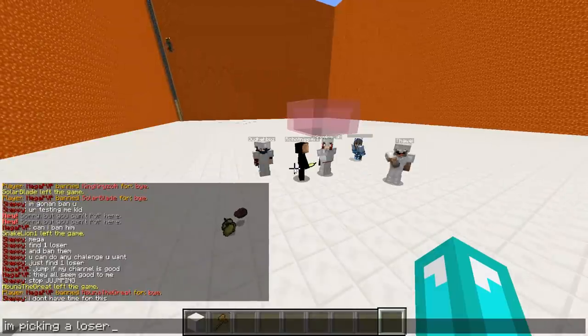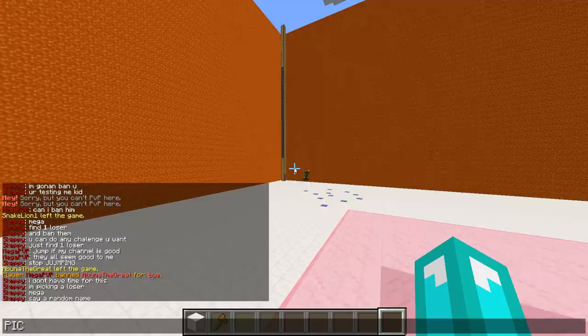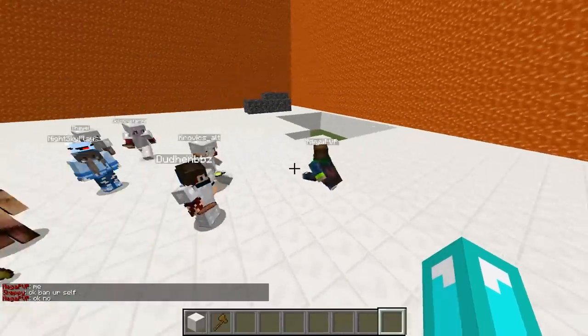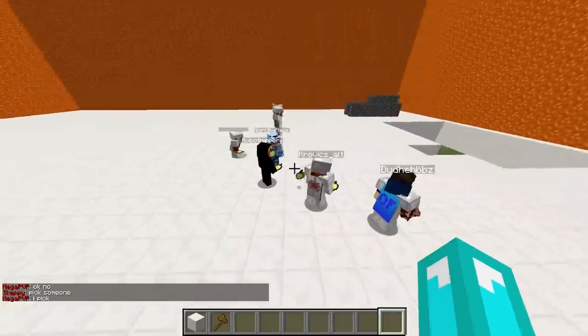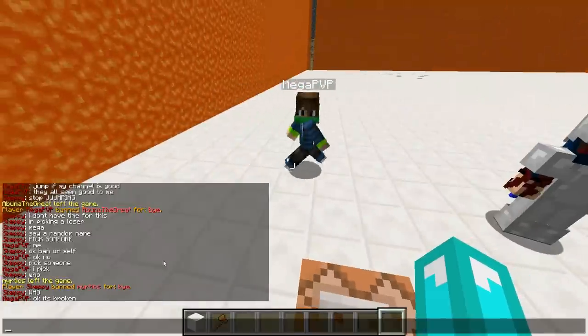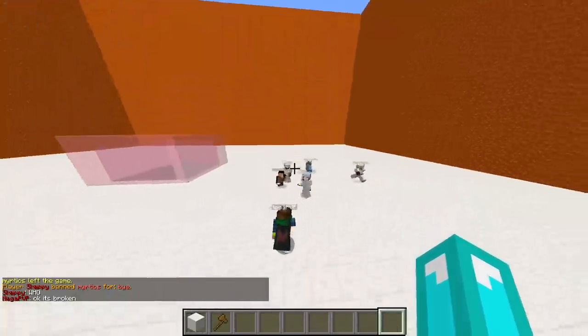I'm picking a loser. Mega, say a random name. Pick someone. Me. Okay, ban yourself. Wait, is he really gonna ban himself? Okay, no. Pick someone. I pick. Ooh, who's gonna be picked? Oh, he's doing it randomly. Okay, it's broken. Pick someone. Why should this be so difficult?